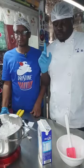Something else to clarify is on never. We say never freeze your cream. Never freeze your cream, because once you expose your cream to very low temperatures, you spoil the consistency, you spoil the structure, and the possibility is it will never stabilize. So we say again, never freeze. For the bakers who want to use the shortest time possible to lower the temperature of this cream, don't freeze.